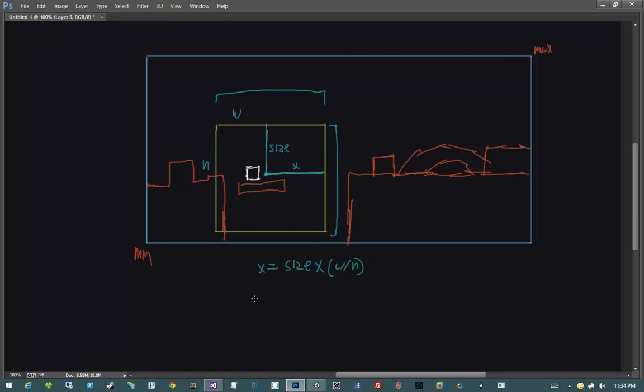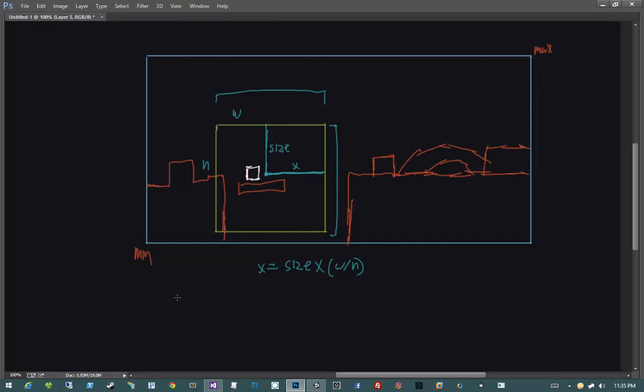Okay, so now we have the size and we have X. Using these two bits of information, we can create an inequality for the position of the camera relative to the position of this bounding box.